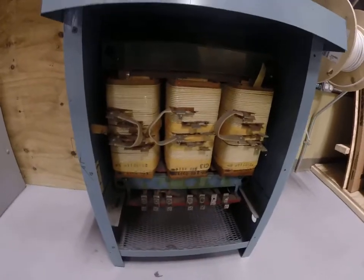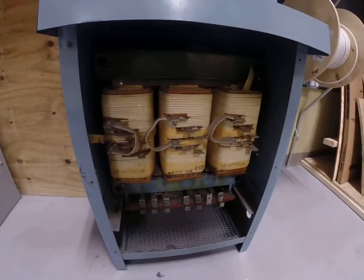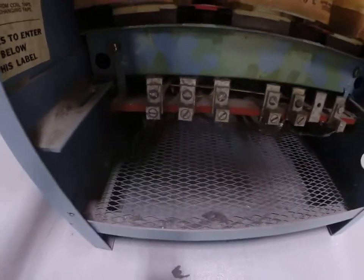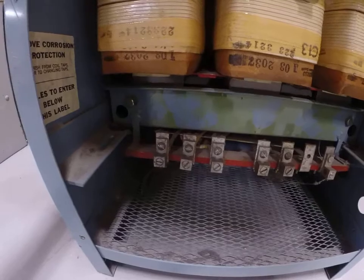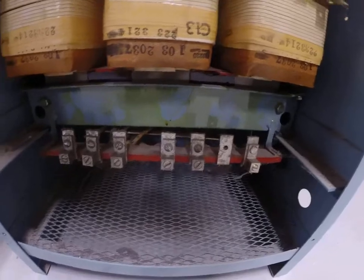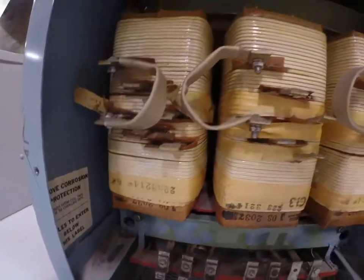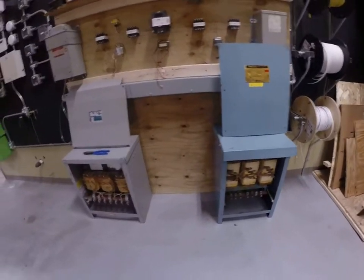Here's another transformer that was donated. Similar situation, we've got some taps. I'm kind of missing the paperwork on this one at the moment, but we'd be able to configure those taps. Notice on the bottom, we've got high voltage lugs and the lower voltage lugs, which would then have to say X1, X2, X3, H1, H2, H3, and XO. We could ohm them out to figure out exactly which ones they are if we don't have a diagram, but I'm sure I can dig it up somewhere. So we've got a couple transformers that could get wired up in the lab and tested.